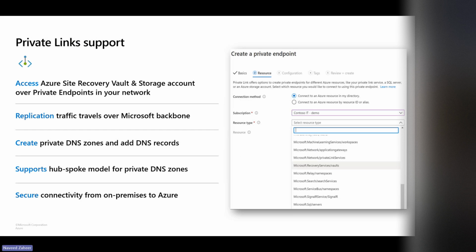The replication traffic goes over the Microsoft backbone anyway, but now your communication with Site Recovery also happens over a private endpoint. That's a big thing that is now available.